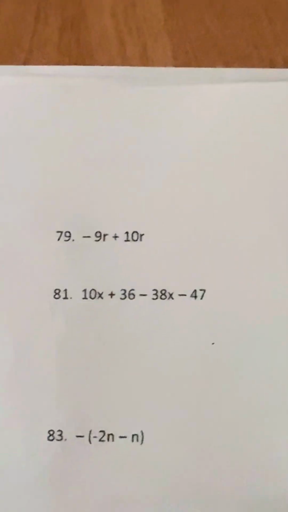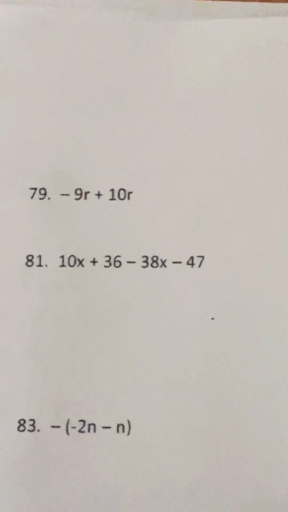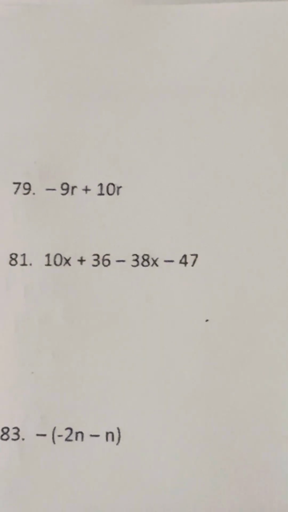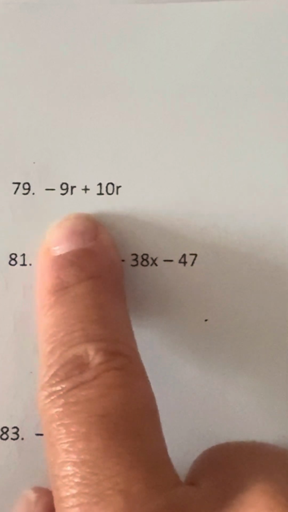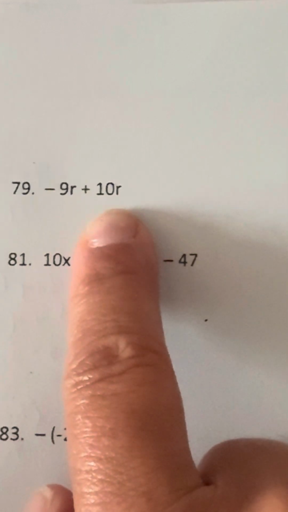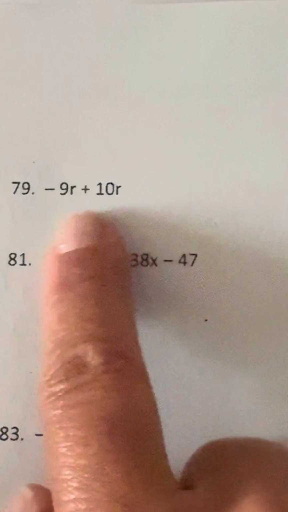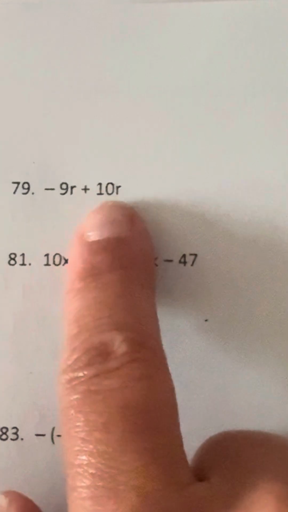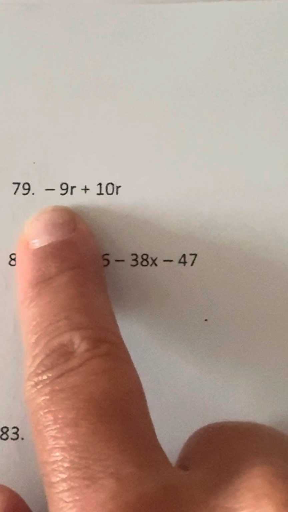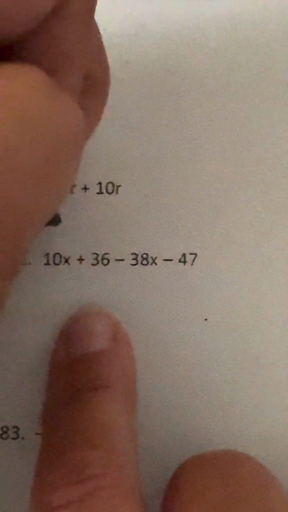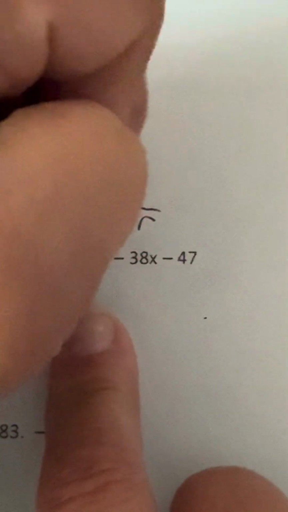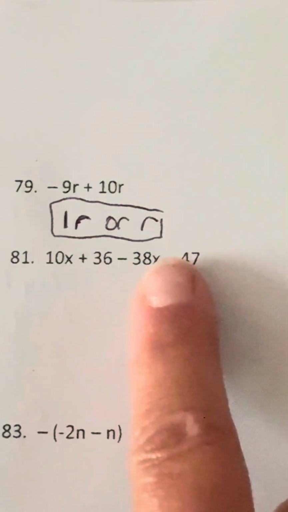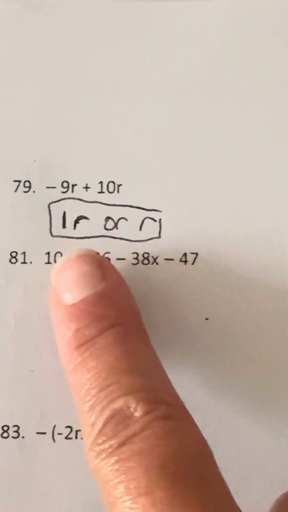Now, when we take a look over here, you can see, again, we have something very similar to the first question where we have nothing but r's. We have a -9r, our -9 being the coefficient, our variable being the r, and then we have a 10 for a coefficient and a variable of r. So we can just combine these normally. We would just do 10 and -9, which would give me just 1. And then because it's r's, they would be 1r, or you can just write r if you're comfortable with that. Either of these is a correct answer. Typically you see it written as r, but if you're new to this, you might want to start off that way.